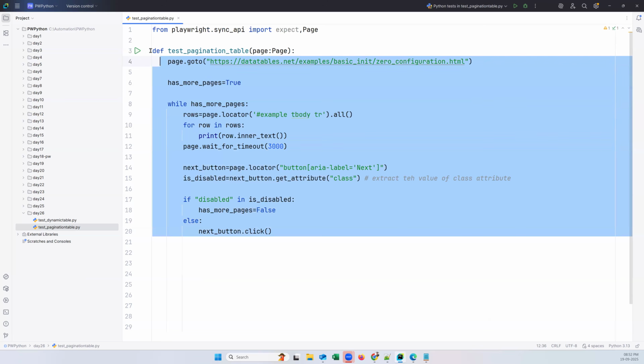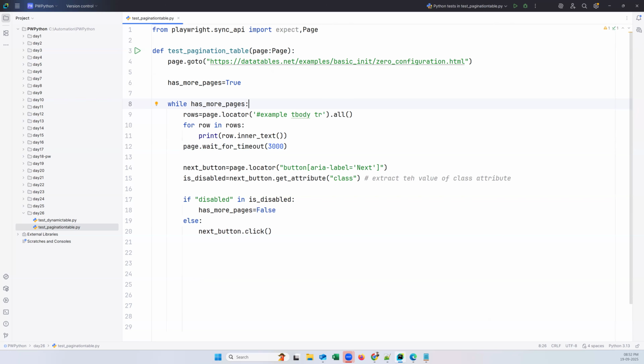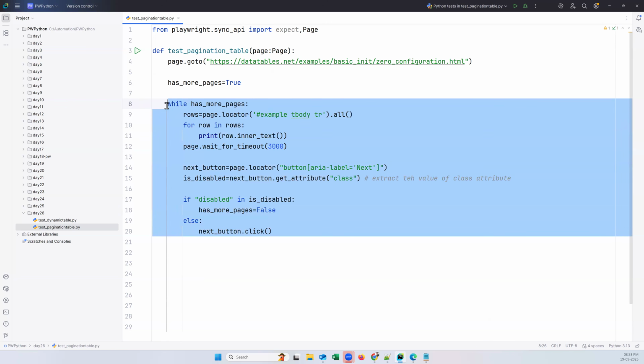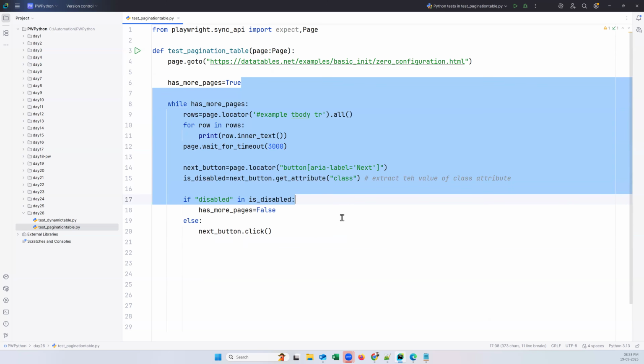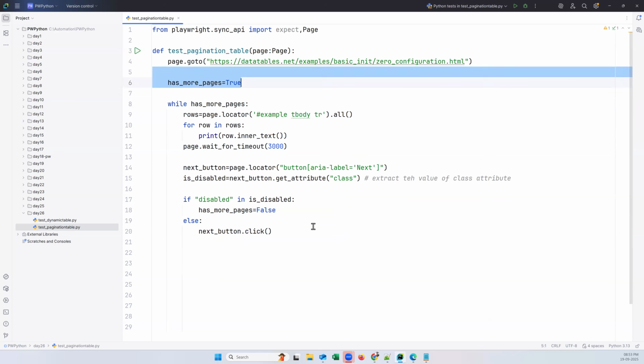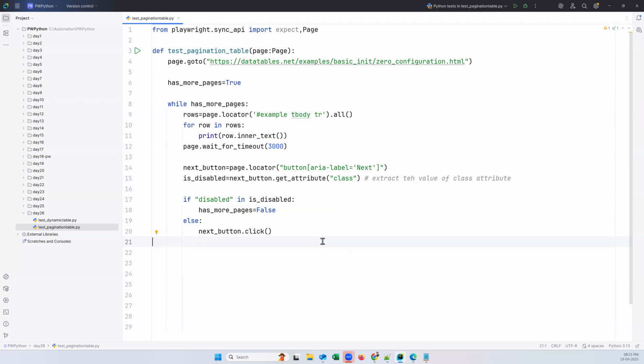Okay, so this logic is clear to everyone. So how we can handle the pagination table. I'm going to show you one more validation in this table. These types of logics are very important, guys, because these are not always the same. It keeps changing from table to table. If the design is totally different, then this logic won't work. You need to design according to the tables.